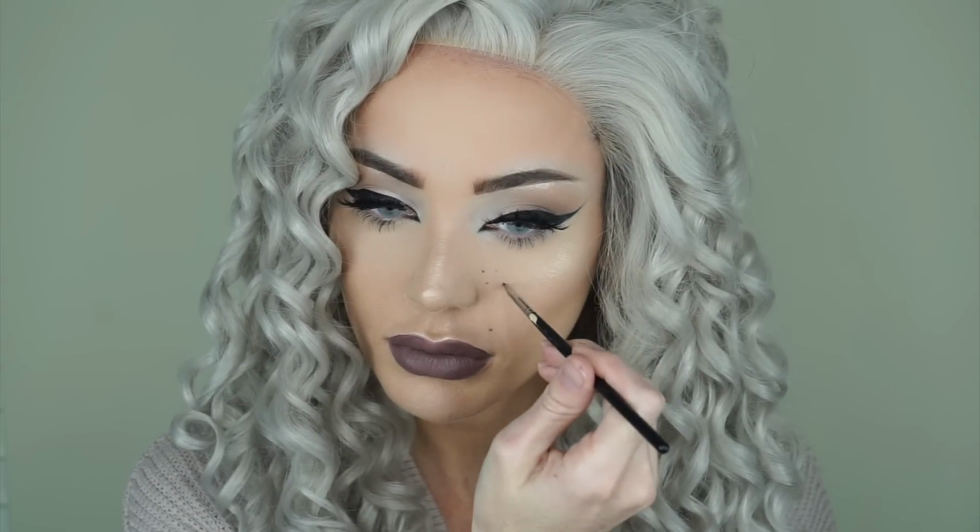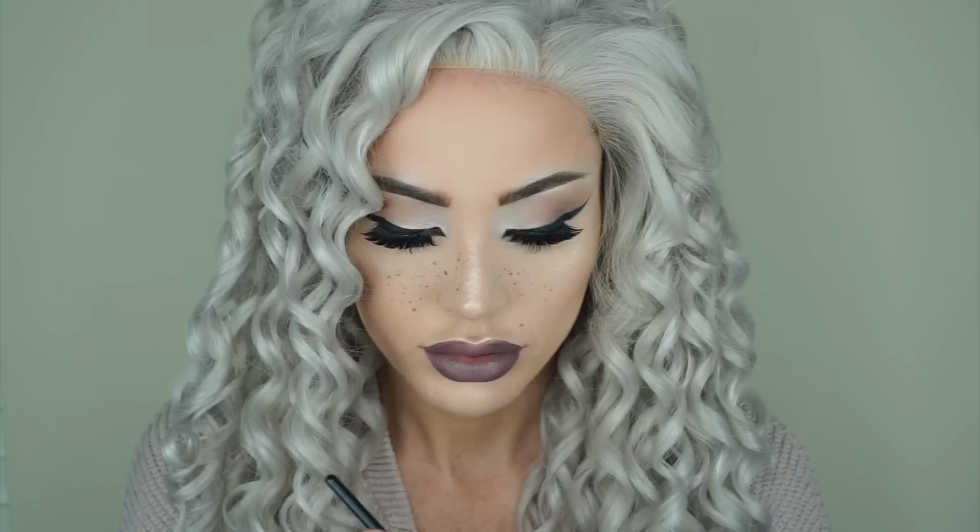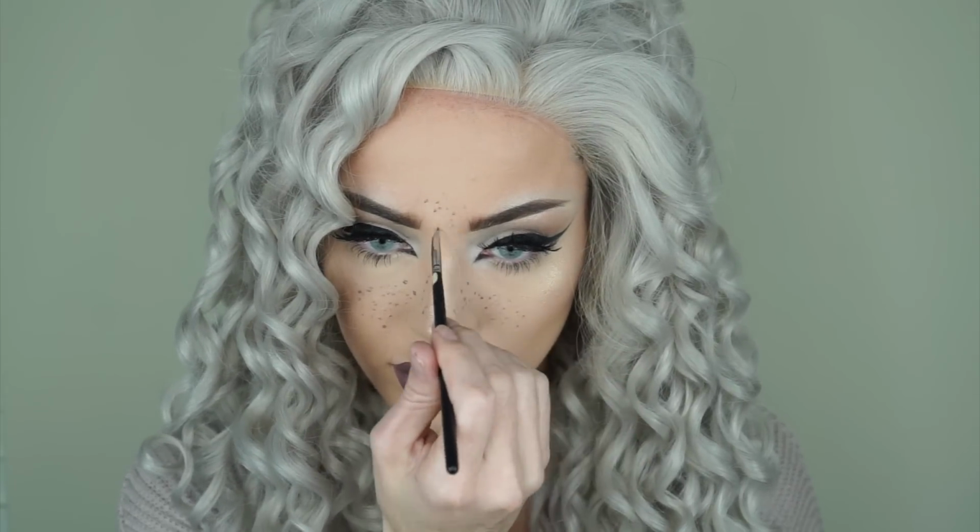And of course, add some faux freckles at this point. I get a lot of hate about them, but I love them. I don't know why people have such a problem with them. So let me be extra, people.